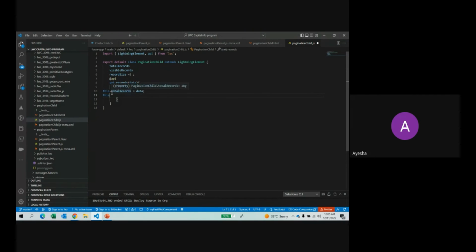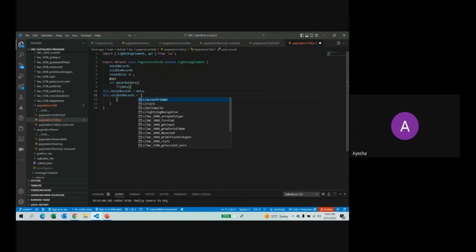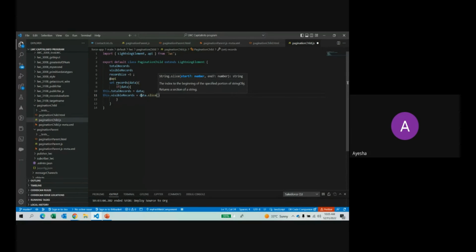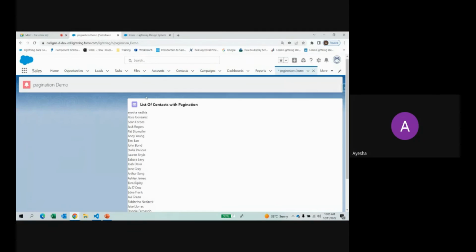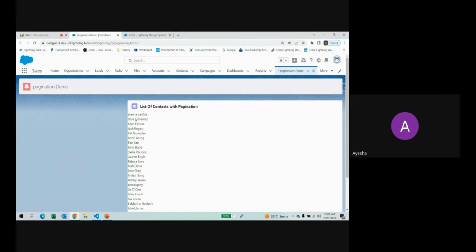So now this line is going to do all the magic. So visible records equal to data dot slice. Going to slice. Okay, so for this method we need two parameters. One will be the start index, that is the index position, and the end position. Okay, so this will be stored like an array.